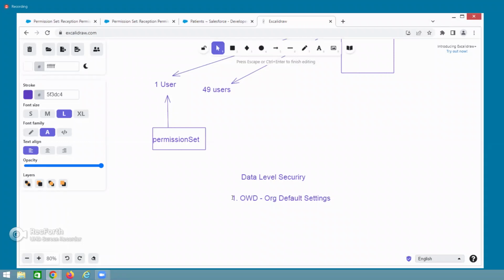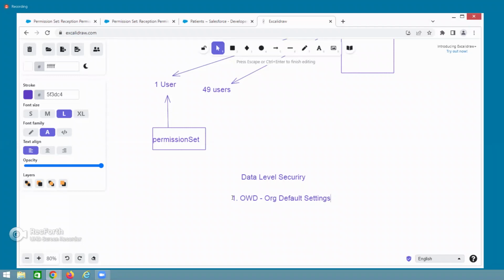Whenever we are deploying this application in the live environment, that means we need to give it to the customers. Before giving it to the customers, you need to configure some default settings at your application level. What are the default settings?